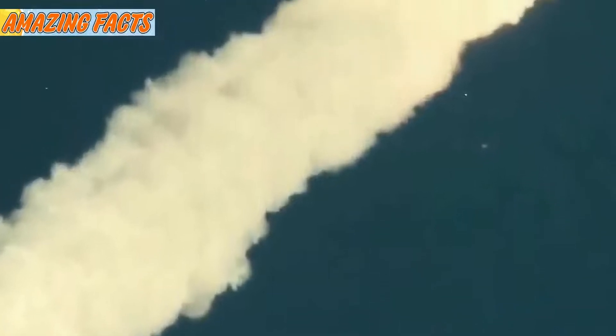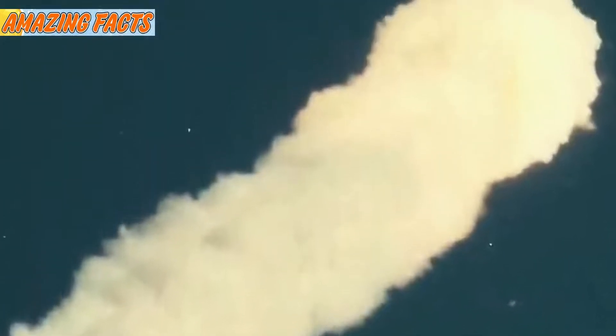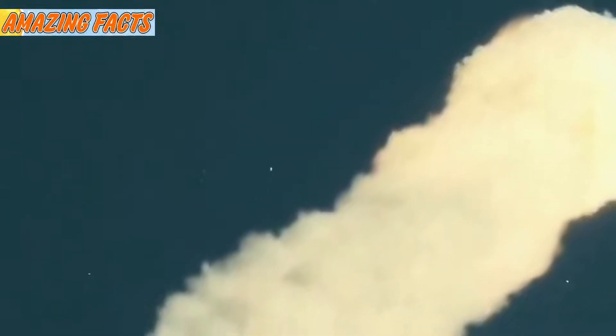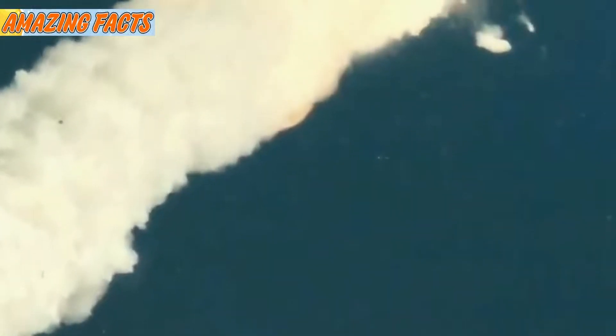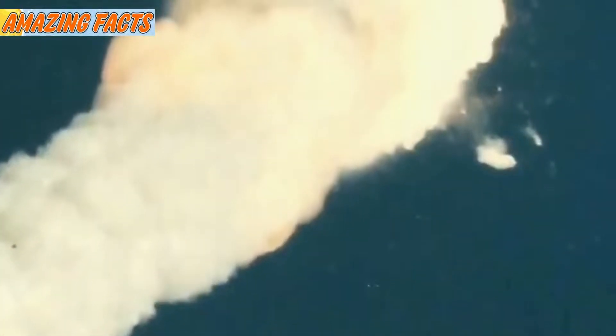Because the O-rings were made of rubber, they would get stiffer in colder weather. When the Challenger launched in January 1986, it was the coldest day of the year with a temperature of 36 degrees. This caused the O-ring to fail in the lower joint of the right solid rocket booster. There was a bit of black smoke at liftoff, which was an indication that the O-ring was burning. The smoke stopped after about two seconds, and they believed that soot clogged the leak for just a little while.